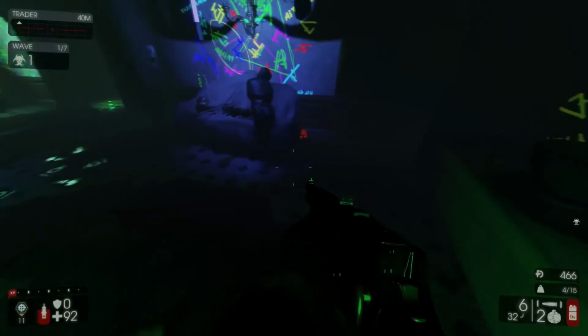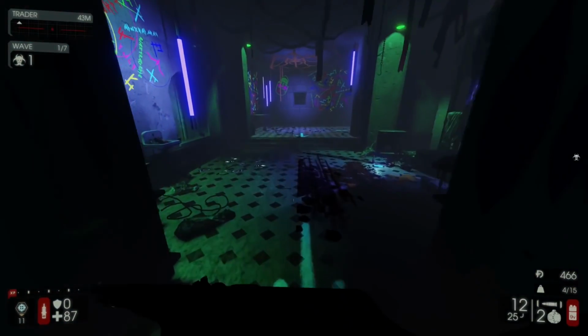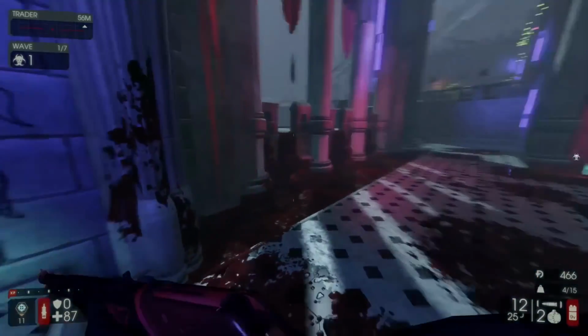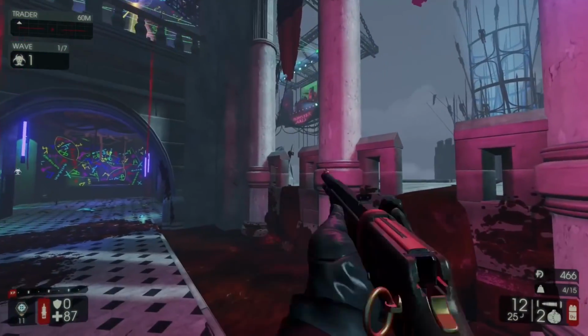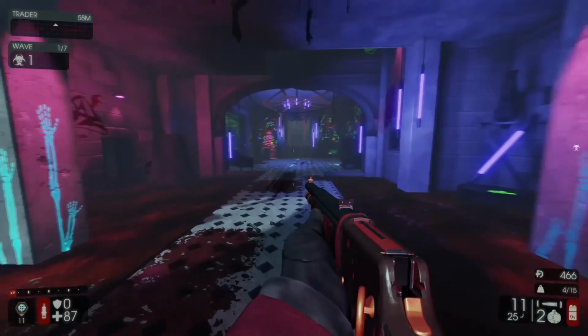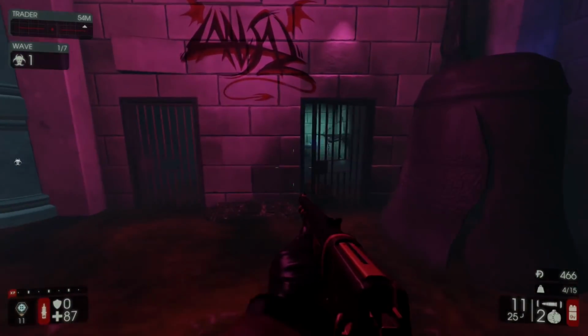Here's another skull right by the trader pod. Right there, the bloat puked on me, so I had to put in some different footage. Here's another skull on a pole. I'm thinking that's, what's that called? Impaling spike? I'm not sure what it's called.